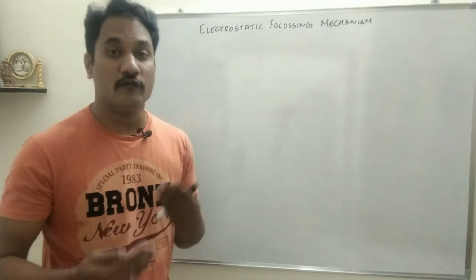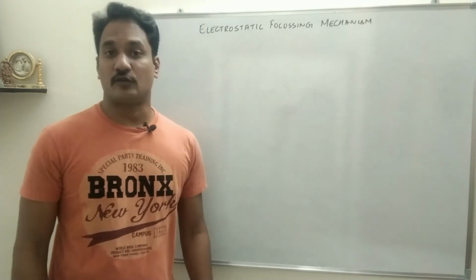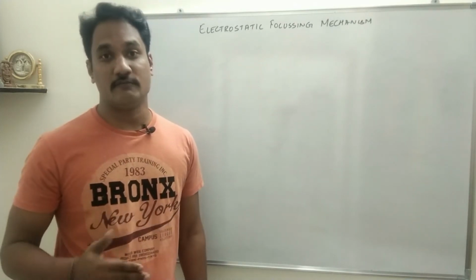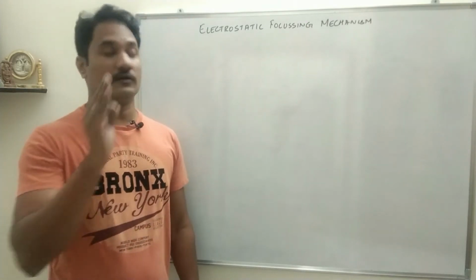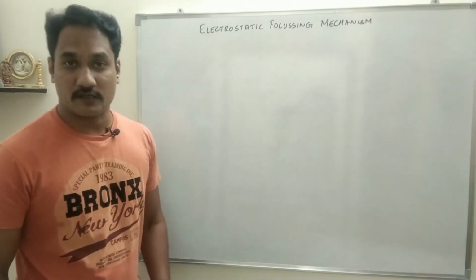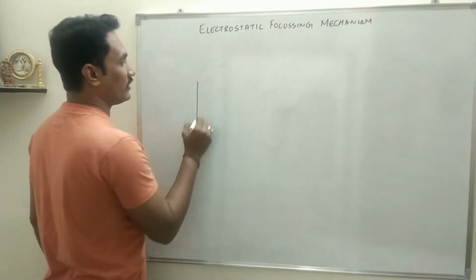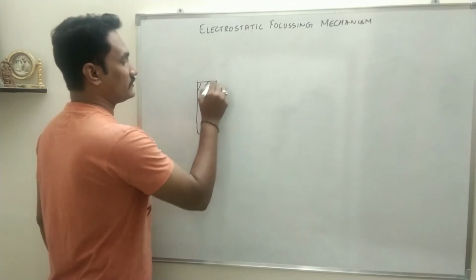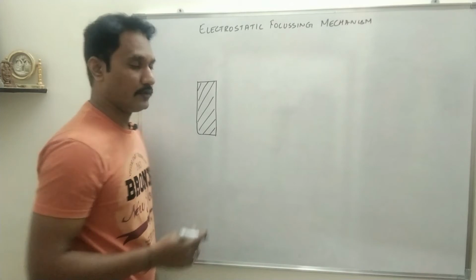Now, how focusing is done? I have explained the same thing in cathode ray tube, but this type of question can be asked: explain electrostatic focusing mechanism in CRT. So I am explaining it on that basis, so that you can write the answer for that particular question. Now again the diagram which we will draw will be the same which we have drawn for CRT. A few things we will keep on assuming.